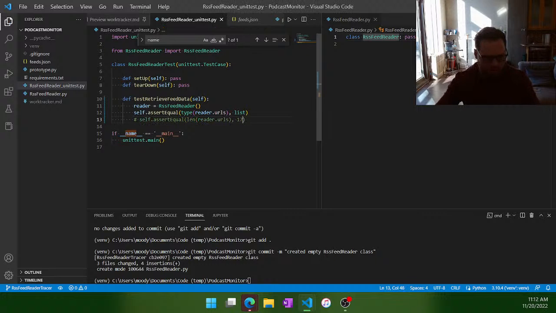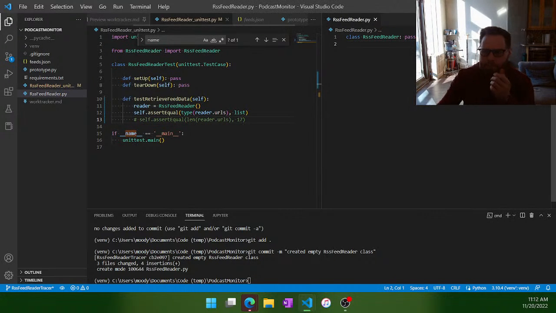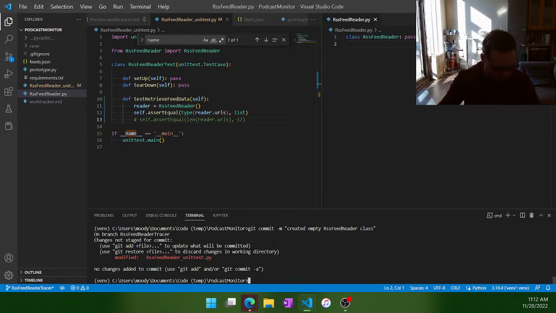I'm going to remove this one for now. All right. So this is obviously going to fail because there is, oops. Git commit. Did it do anything?